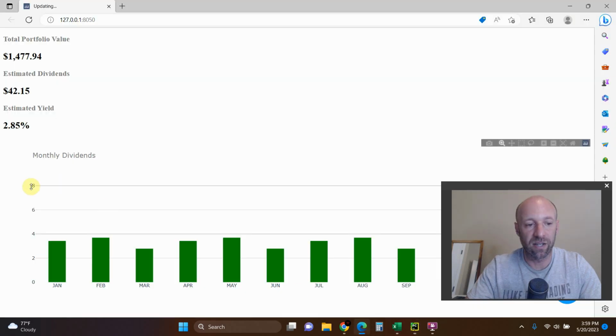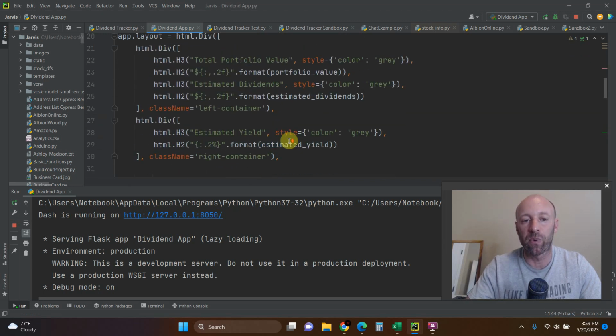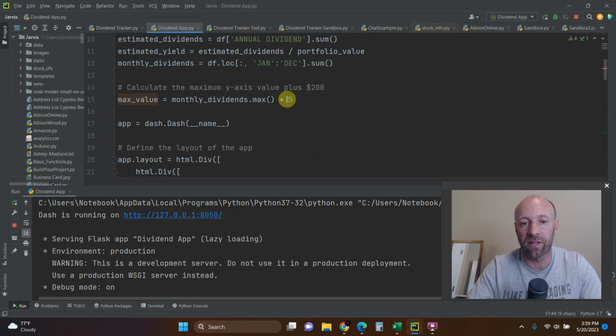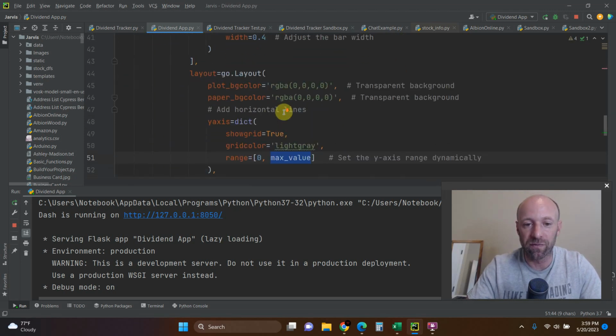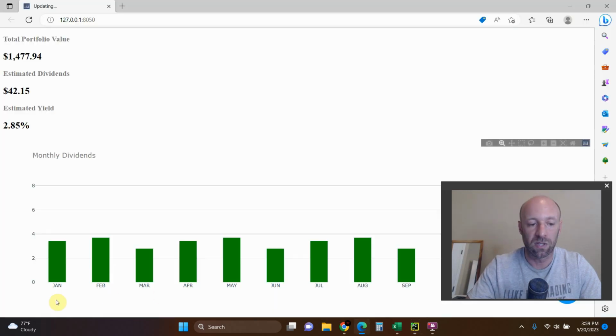That's this right here, these grid lines. The grid color, you can pass it light gray. The range will be 0 to max value. Remember, this is where we put that extra $5 on there, and I'll put an extra $200 on when I put the real values in there. So the range is 0 to the max value, which is this plus 5, right? 3.43 plus 5 is 8.43.